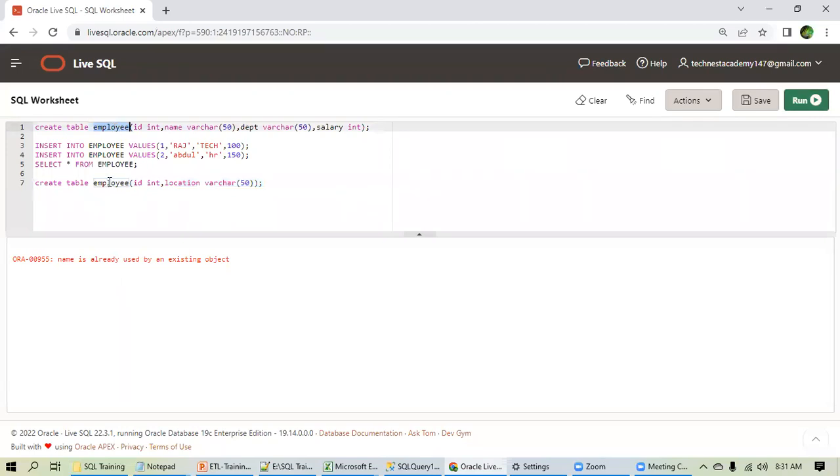You can ask, Tanvir, the name is the same, but the columns are different. Here I have ID and location, and there I had ID, name, department, and salary. The columns are different, so what is the problem? The problem is with the name. You are creating two tables with the same name, and that is not allowed in a database. Is that clear?